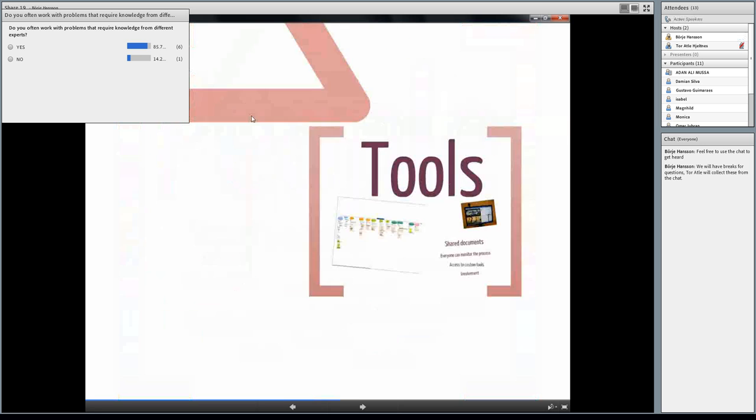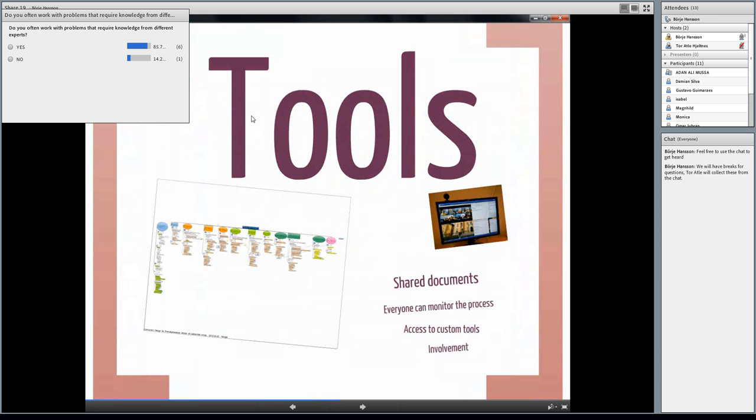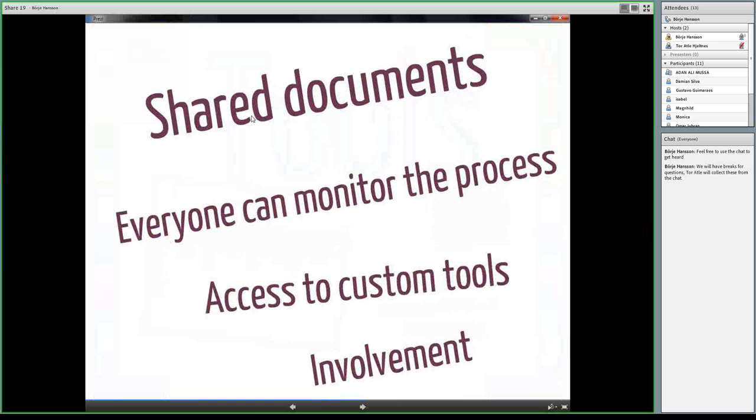And the last pillar is the tools. I'll show you one of the tools, the map. Now the tools: we are using shared documents, and not only shared so everyone can read, but everyone can edit all documents at the same time. You can use Google Docs or some other tools. Sorry to say, the most ordinary project tools don't give you this. You can edit a document, but you have to check it out, edit, and put it up again. So we're using shared documents.